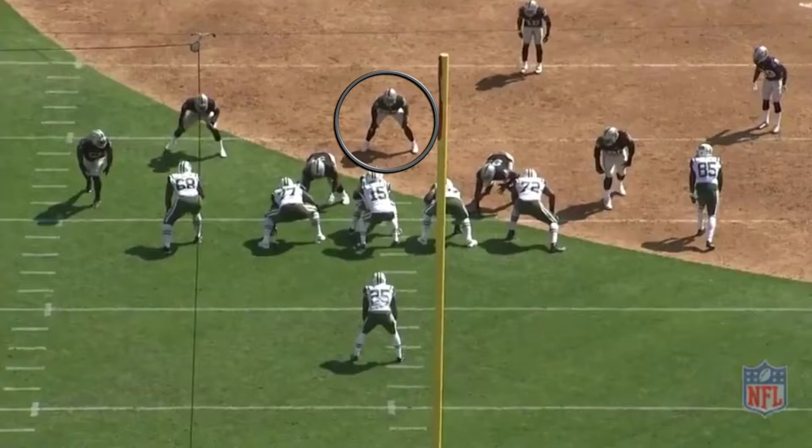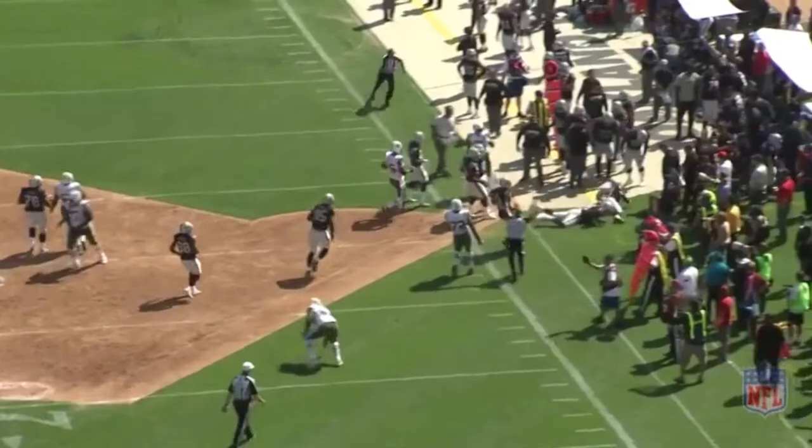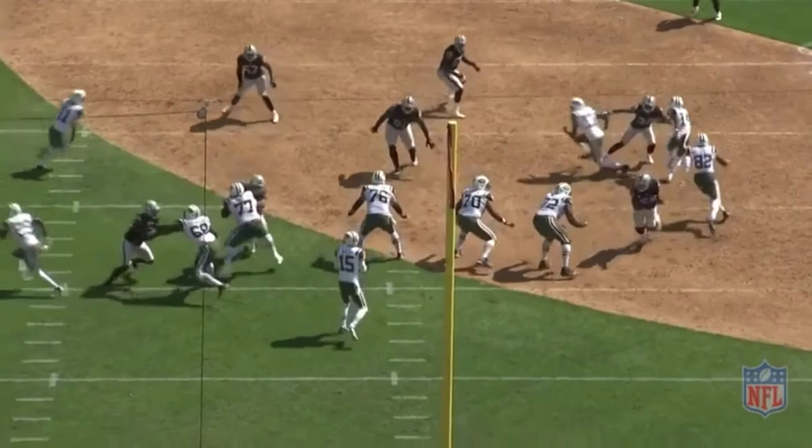10 shade, 11 personnel, zone right. He false steps, which gets him in trouble, but his speed makes up for it. As you can see, he's going to go left first — that false step right there. He does a good job of not getting hooked and he comes in and runs sideline to sideline to lay the wood.